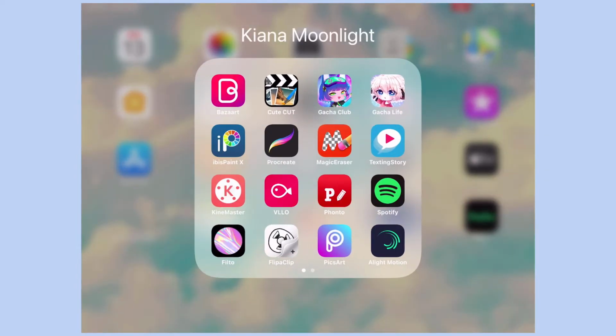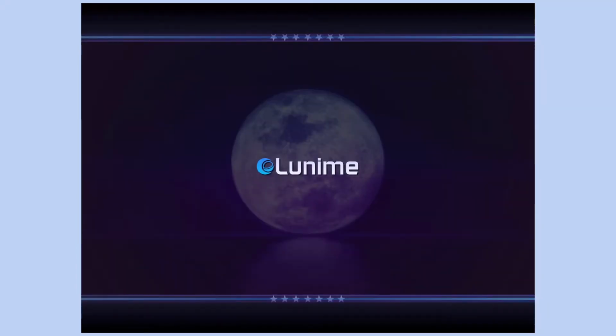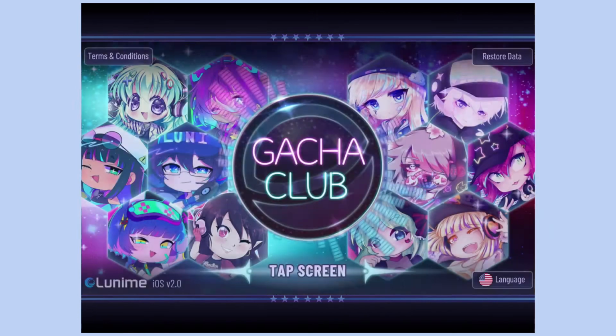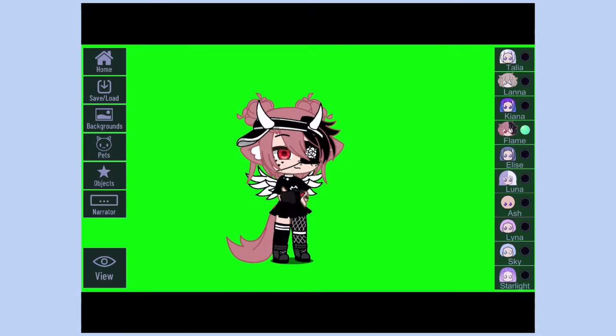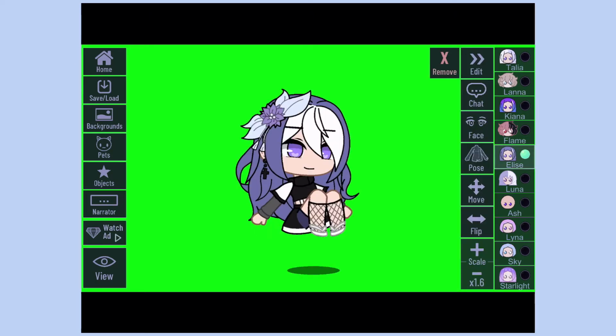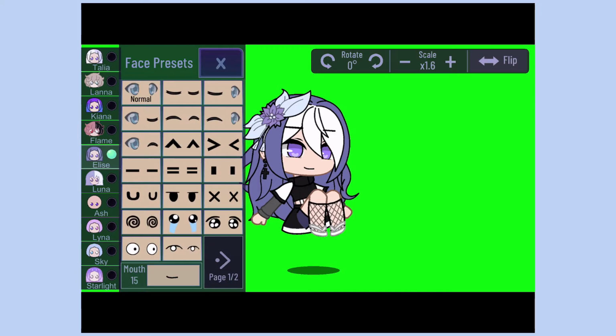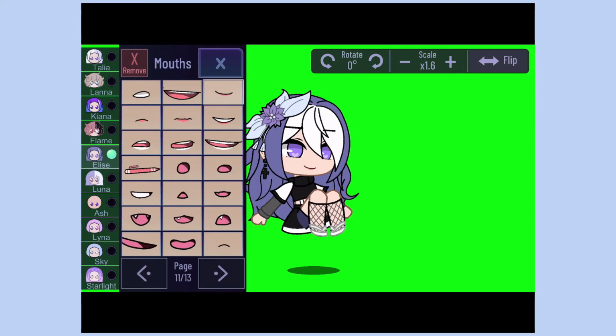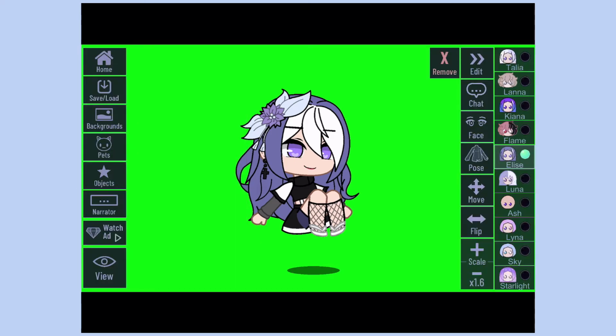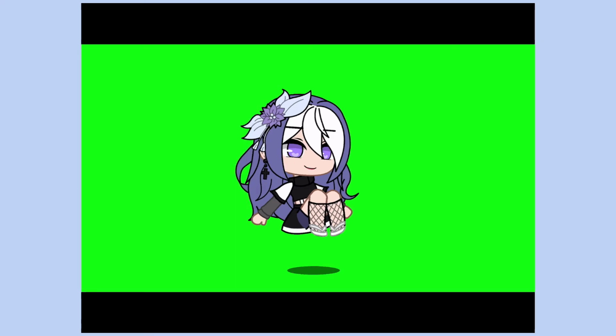So first we're going to go to Gacha Club, and let me take a screenshot of my OC. Or I'm going to use this OC, it's actually one of my favorites. Okay, not my OC, by the way. Okay, so I'm going to take a screenshot. Here, let me arrange the pose. I know this is like my favorite one to use. So I'm going to take a screenshot here.